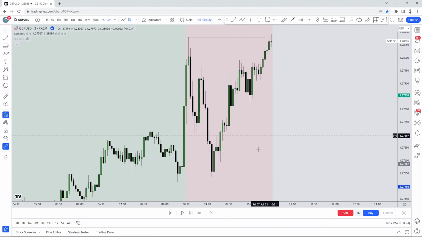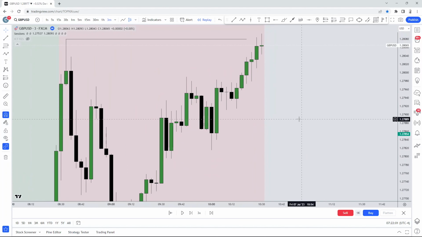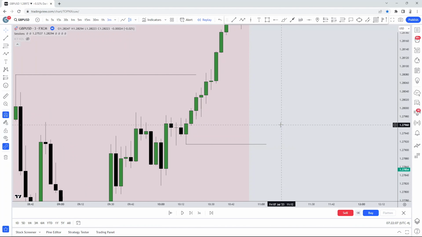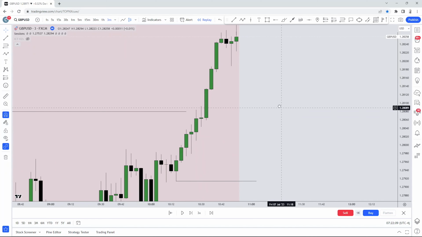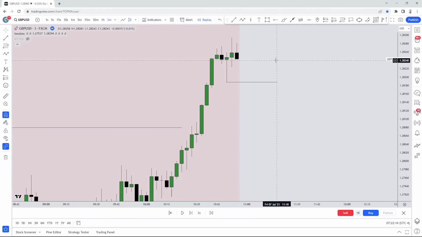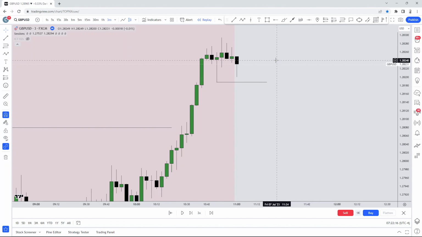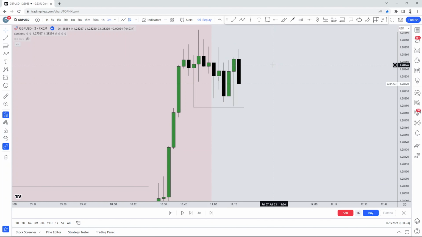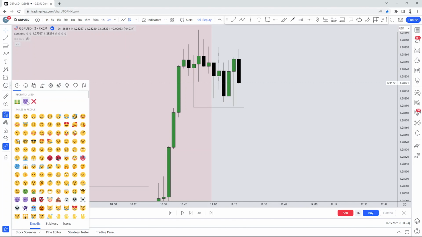So now I can check out which was the low that created the highest point, and I have to zoom in for that. And the low which created the highest point is this one right here. Let's see. Okay, now we do have another point, which is this one right here. Oh, here we are off because 11 o'clock has arrived and we haven't been able to take a trade. So this is a no trade day as well.